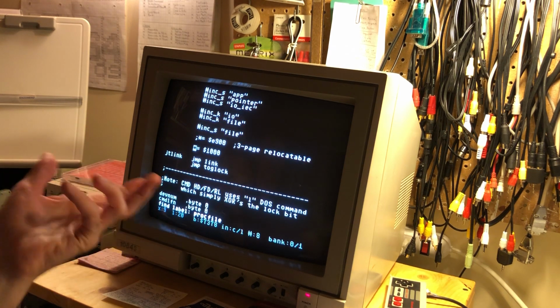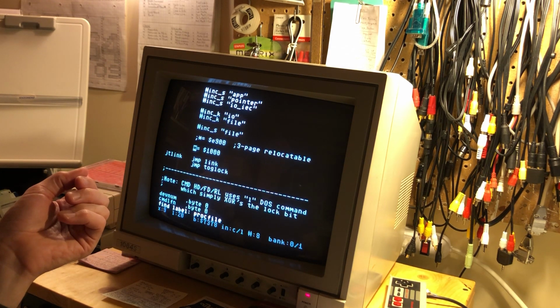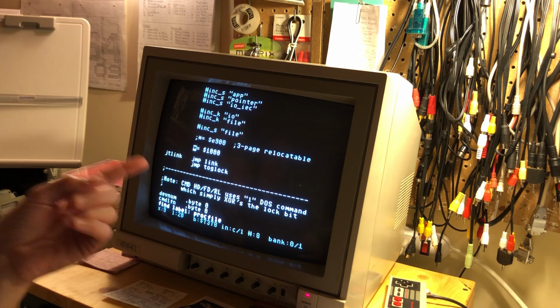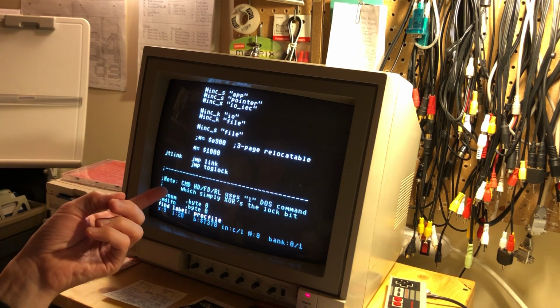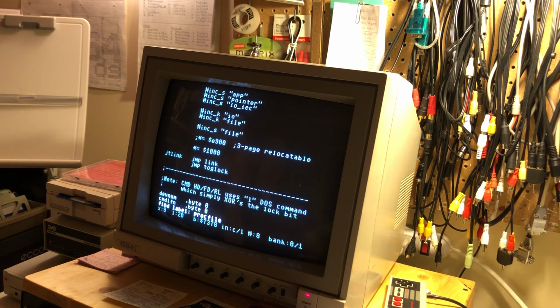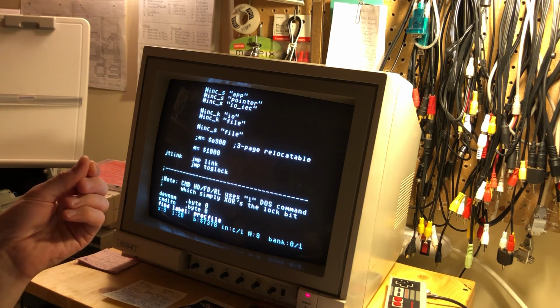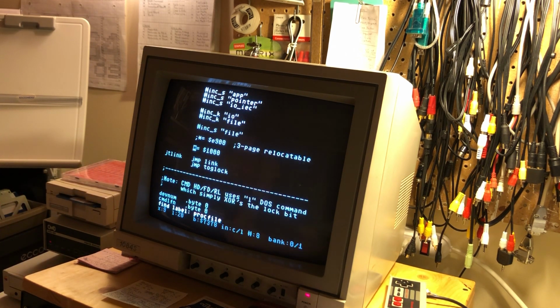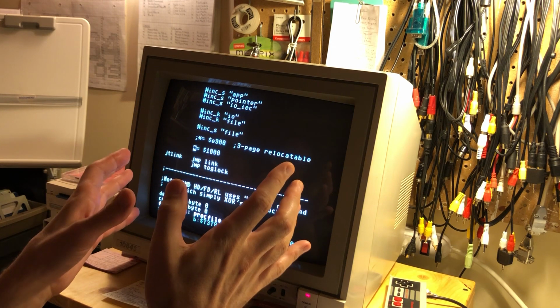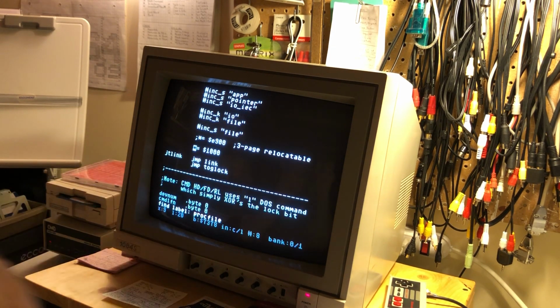I've talked about that in other videos, but I will say that when I assemble this, it turns out to be exactly hex 1F8 in size, which is 504 bytes. It's just shy of 2 pages of memory.